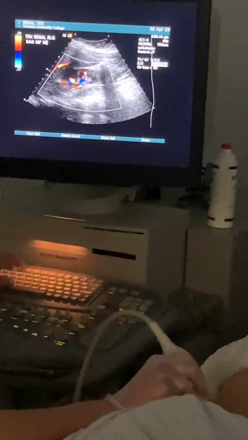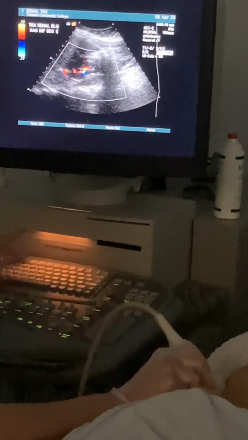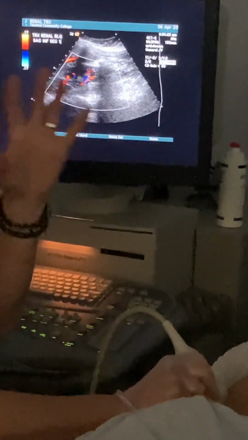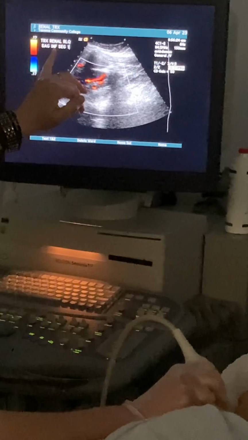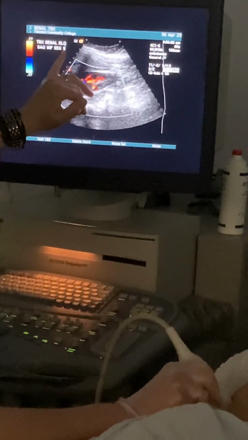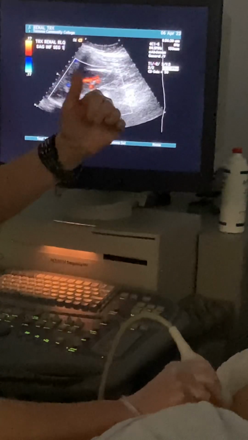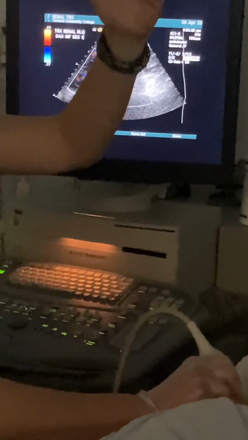We're going to start with a segmental, and we're going to do segmental 1. Keep in mind, we're going to do 3 of these. Today we're not, we're just going to see what we're going to do. But we are SAG, inferior, segmental, our first one. We're going to get that resistive index. Then I would do my second one, my third one. Then I would move into the interlobars.